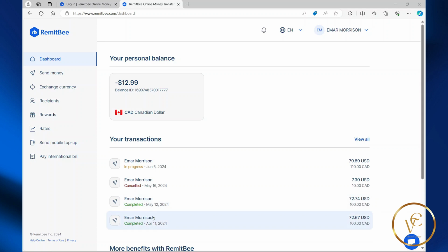So as you can see here, I've done this several times. So I've just initiated the e-transfer. So within a few minutes or hours after you do the transfer, the status here will change, and your account balance will be zeroed out.